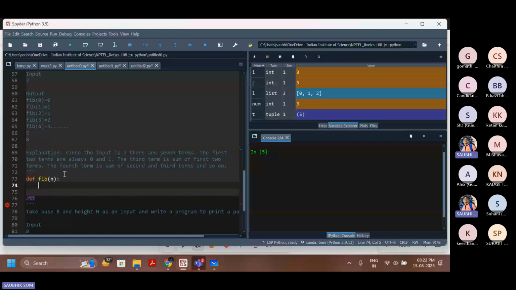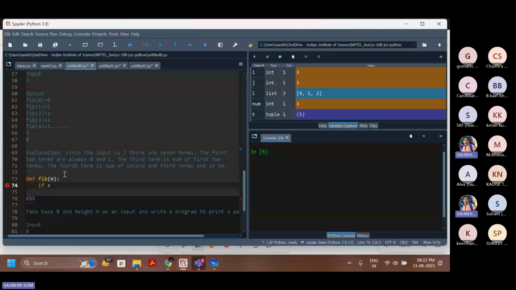So first we have to give some conditions. I'll just give the first two options. Fibonacci of a number less than 0 doesn't exist. So if n is less than 0, I'll get out of the function.